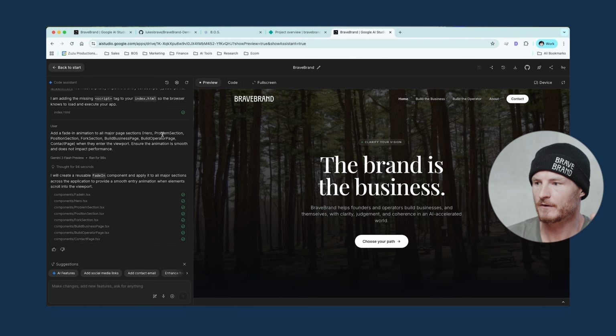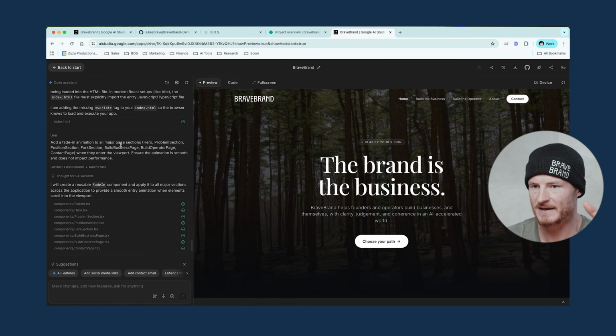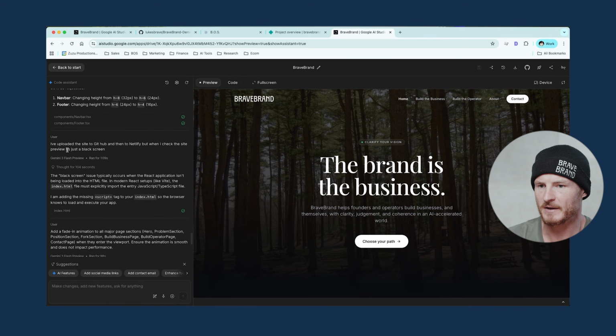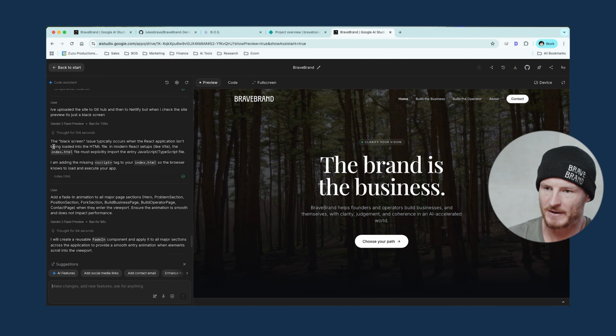All right, guys, so just to show you how I fixed the black page issue in Netlify, I basically said I've uploaded the site to GitHub and then to Netlify, but when I check the site preview, it's just a black screen. And then it basically said the black screen issue typically occurs when the React application isn't being loaded into the HTML file. So it basically added the missing script tag to the index HTML.